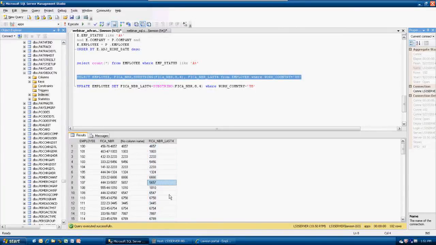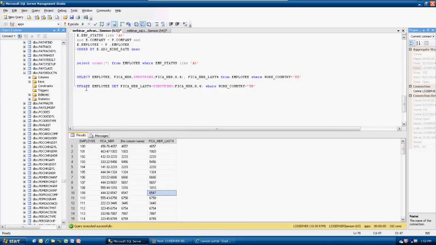So this is an example of where a SQL fix might be acceptable on your database, where you want to fill this field in. Basically I've said, give me all of the employees whose FICA numbers, well, the work country is US, so that's important, right? Because you may not have a FICA number if your work country is not US.